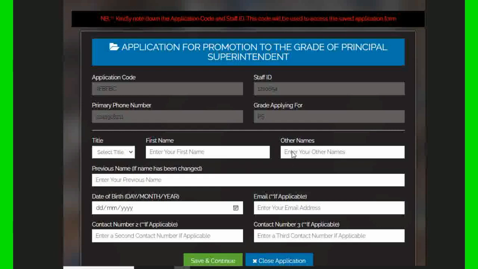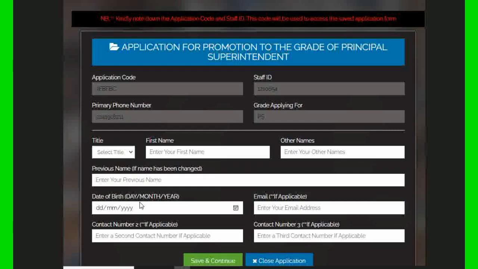Then any other names apart from your English name or the Christian name is the other names. And previous name is if you've changed your name, then you have to key in the old name, that's the old you. Your date of birth, the day comes before the month and the month comes before the year. So you can key in your date of birth or use the calendar here.